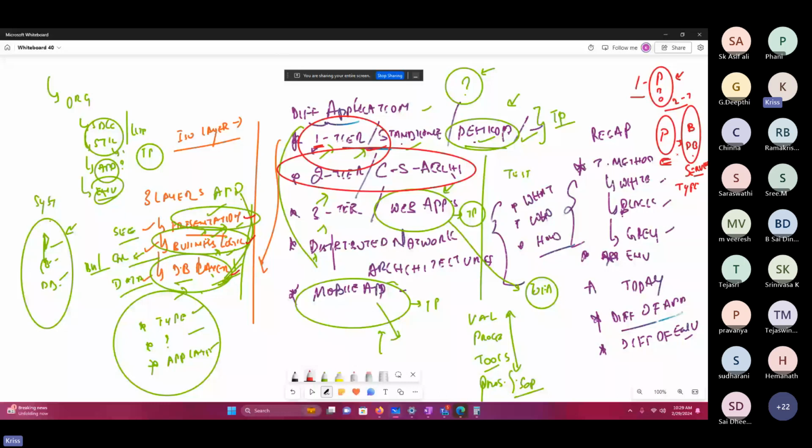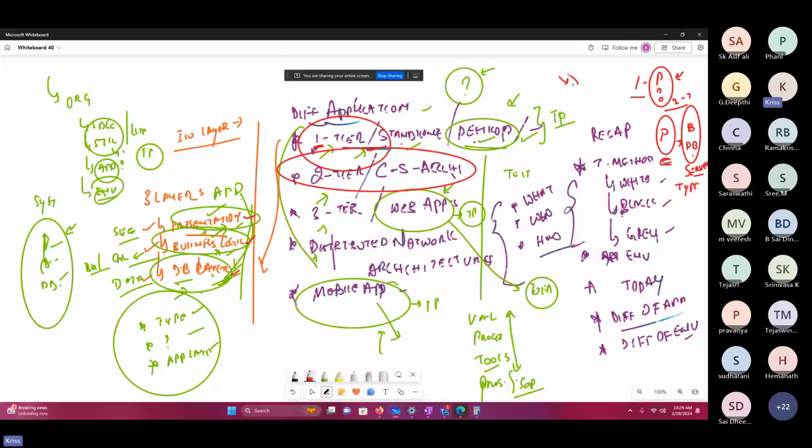Now let me give you some more details because people might be confused about what this particular server is. The name itself says server. For example, you go to a hotel, right? Or a restaurant. I'm talking about a restaurant. A server will come and ask, sir, how can I help you? Or what do I need to serve for you? I'll say, hey, go and bring me one quick pani puri. Then I informed him, so he went and he'll be bringing it.